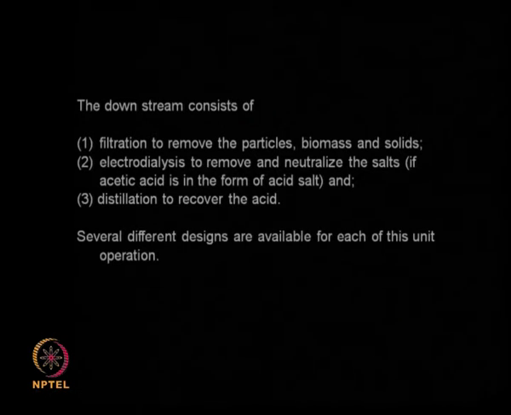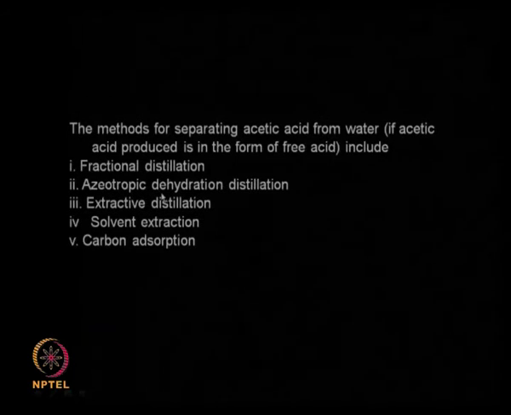Initially the filtration to remove all the biomass, cell debris, solids, and then using electrodialysis you convert the acetate into acetic acid, and then finally you have the distillation. So many different ways of filtration can be resorted to, so many different ways of electrodialysis can be resorted to, and so many different ways of distillation also can be followed actually.